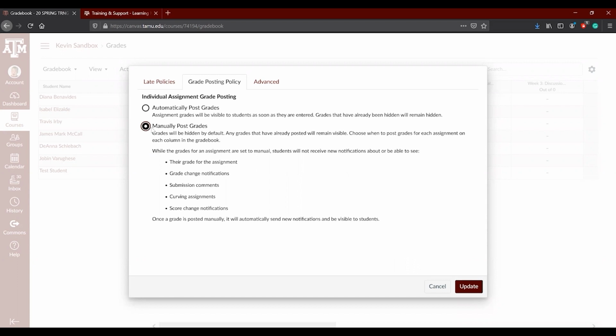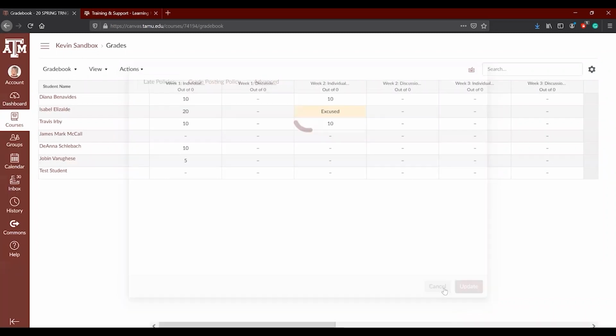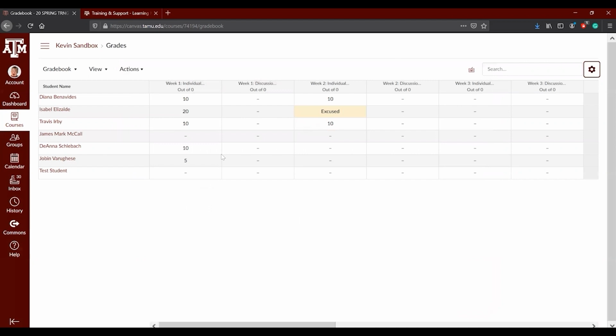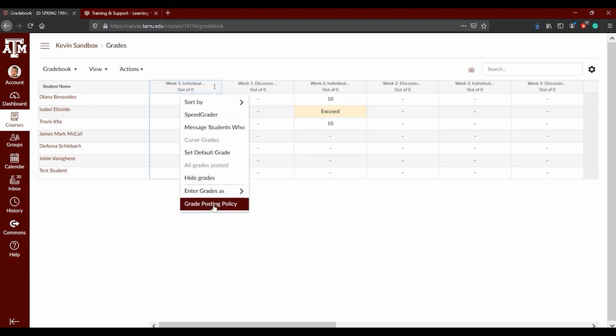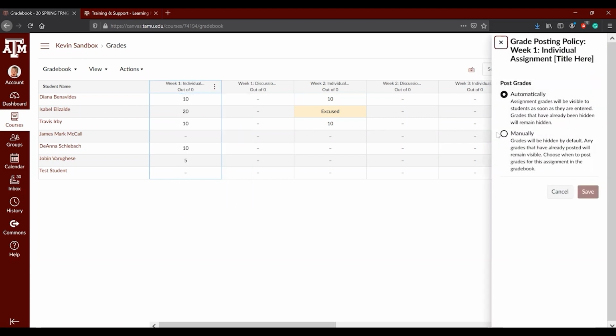So just make them manual post grades, and if you apply it using the gear icon, it will apply to all of your assignments or quizzes, anything that you create from this point on. And you can just click update. Or if you want to manually publish the student scores for just particular assignments, you can click the snowman, click grade posting policy, and make it manual.